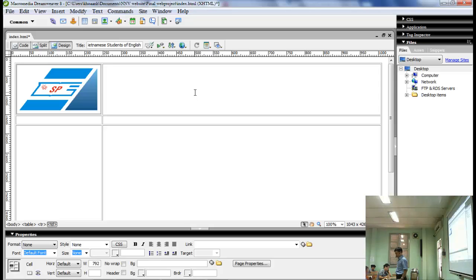Because most of the browsers now don't do it. Most of the modern web browsers no longer show up the text.